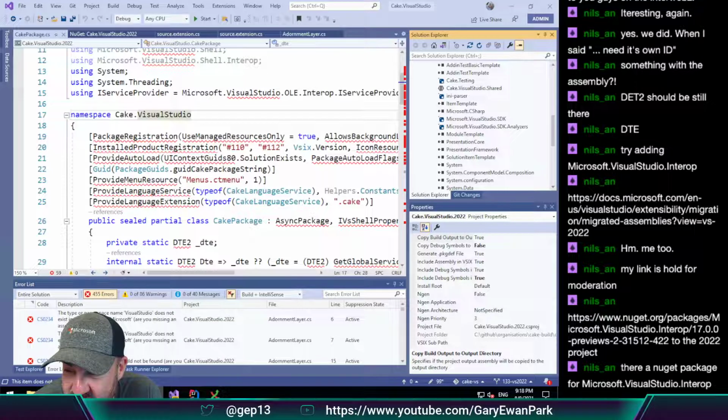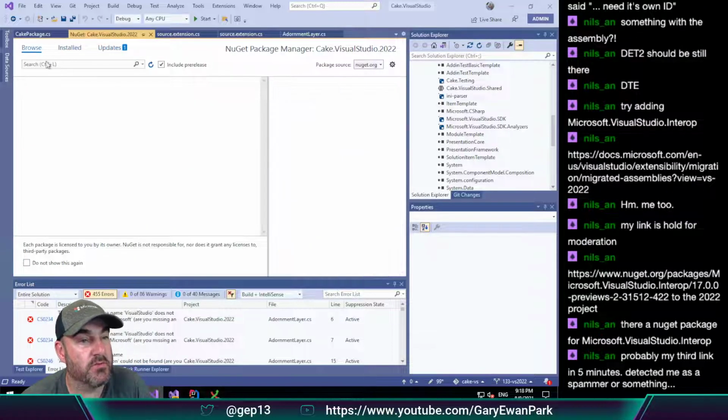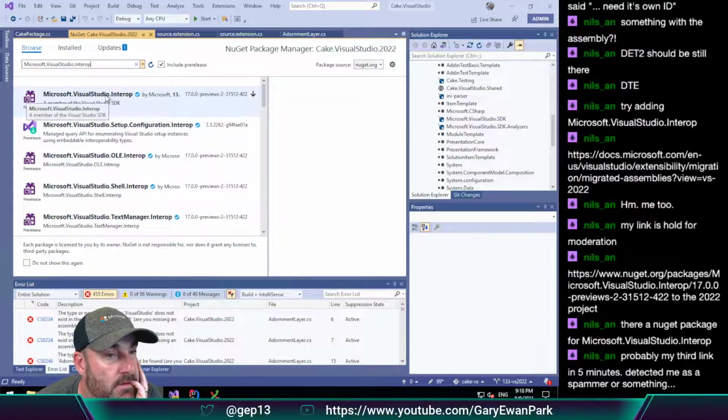So the suggestion then is to use this NuGet package. I mean, I'm willing to try it. Let's see if we can do this then. Install, browse. This one.